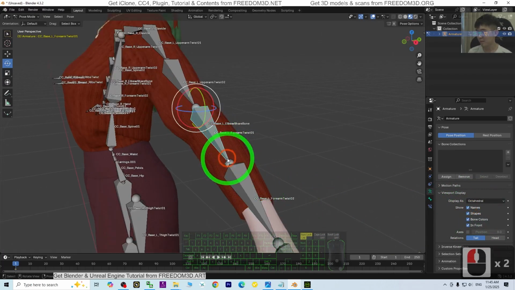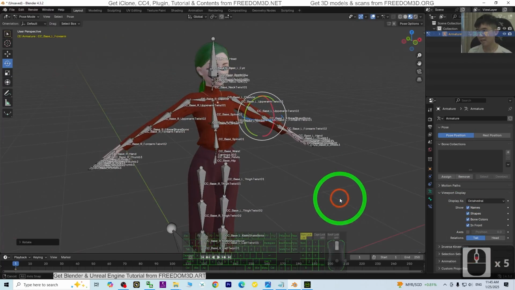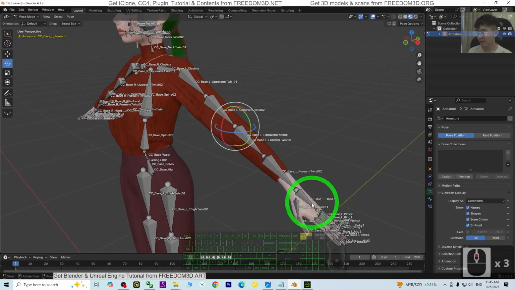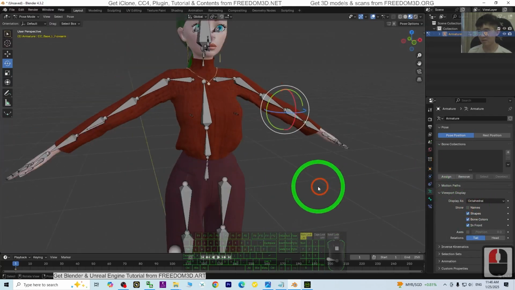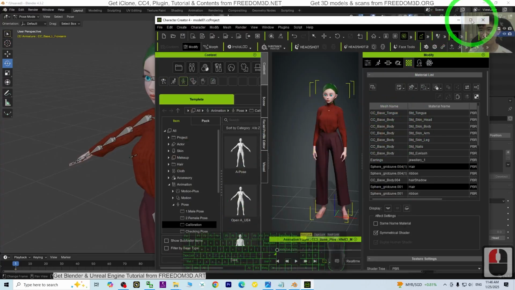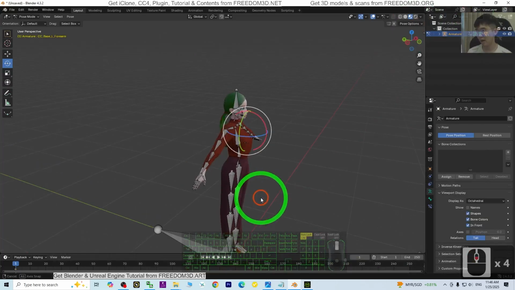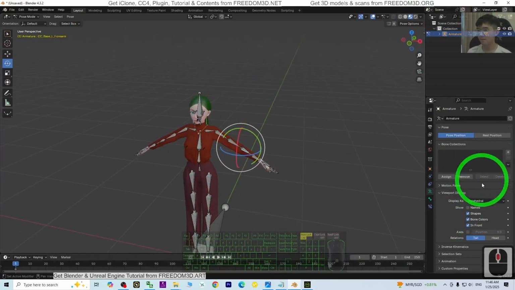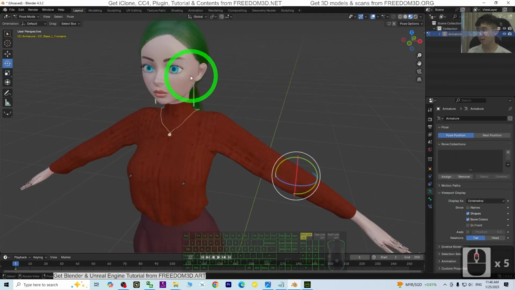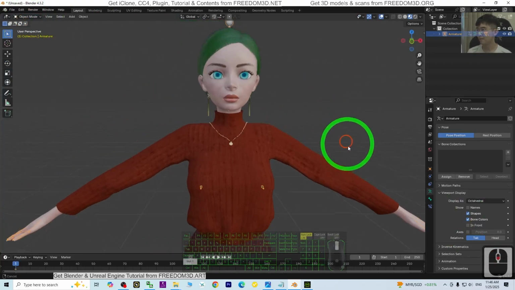We just see which one is which. Alright, now all of this skeleton, it doesn't have any problem. You can just make your animations. This 3D avatar from the CC4, the Character Creator 4, is already ready for 3D animations in Blender. Everything looks nice. I just stopped showing the bone, and this really looks beautiful.